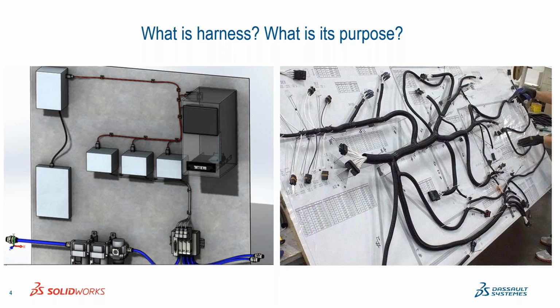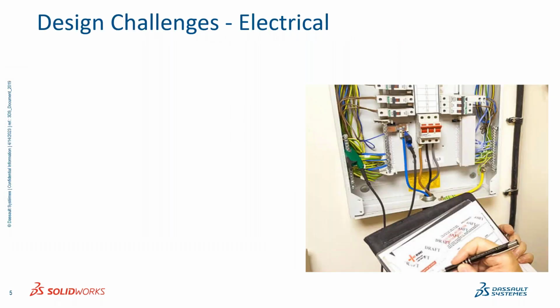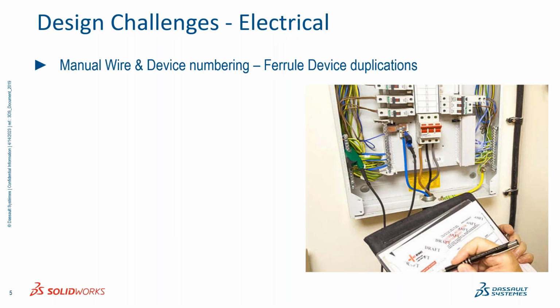I have a set of design challenges for electrical that I want to address here. Whenever you go for any kind of electrical system design, not necessarily a software solution or a hardware solution, you know that when you go for wiring and routing, manual wire and device numbering is a major issue, because you will have to manually wire the numbers, and there's no automatic way of doing it. Device numbering as well: we know that we're using three capacitors, but we don't know what is the exact naming that we are providing to the capacitor. Sometimes duplications will be allowed. So it's normal human error to have these kinds of issues when you're doing it manually.